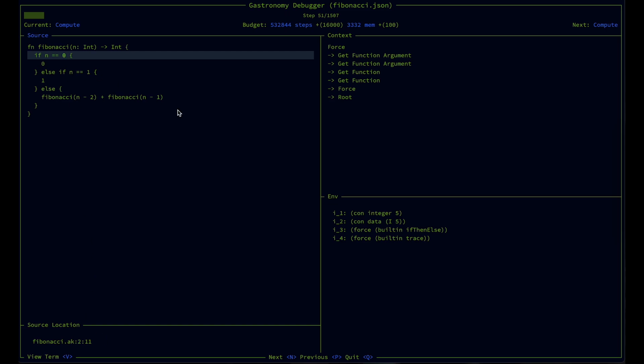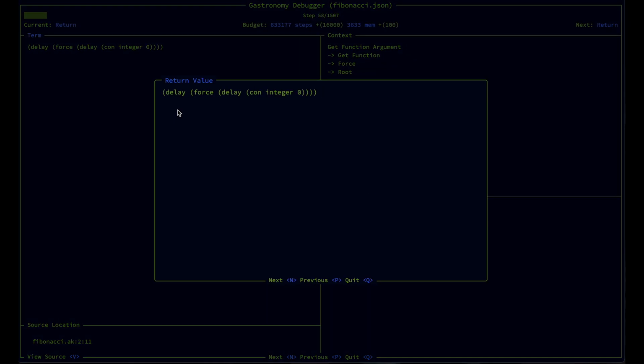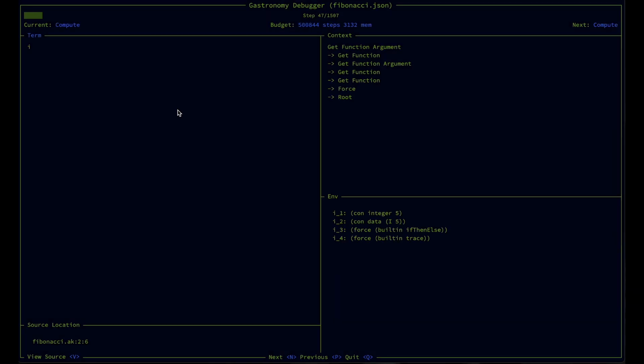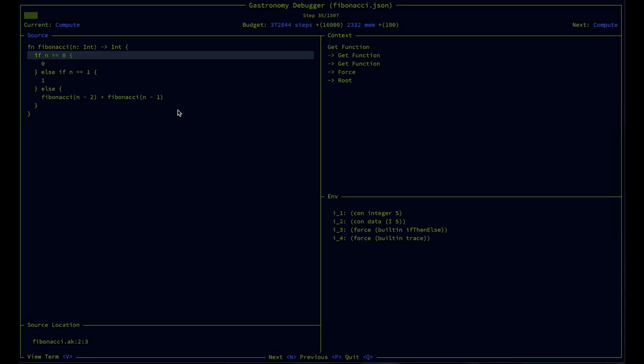Now, while I'm in this mode with the UPLC terms, navigating forward and backward is a single step semantic. So it runs exactly one step of the UPLC machine. But in this mode, we run one step of the Aiken level code, which may involve multiple UPLC steps.